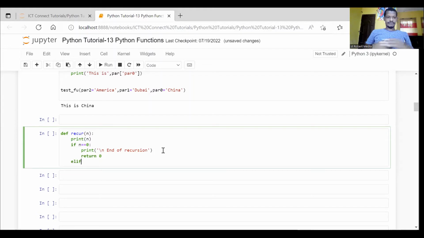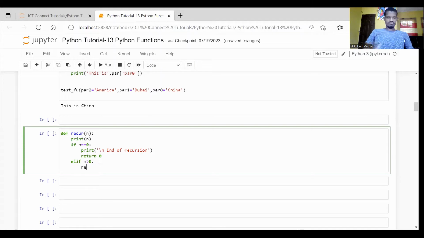Else if, so we're saying if n is equal to 0, run these codes. Else if n is, let's say, greater than 0, now we're going to take the same function and apply it here.